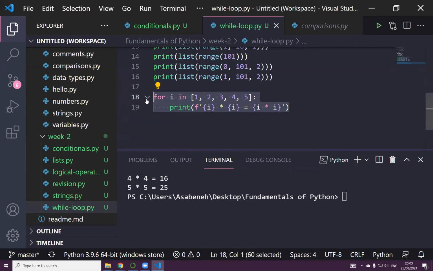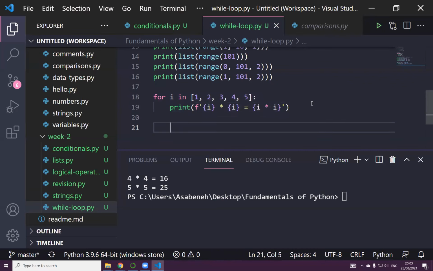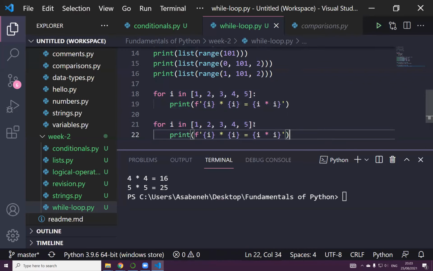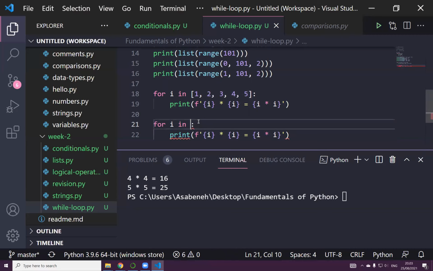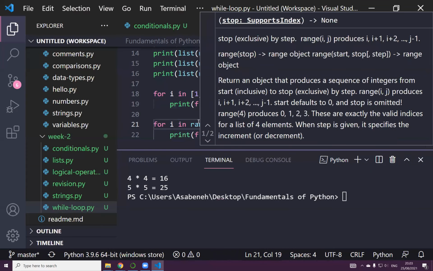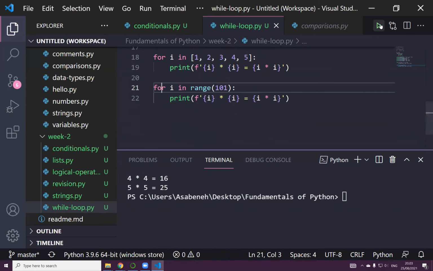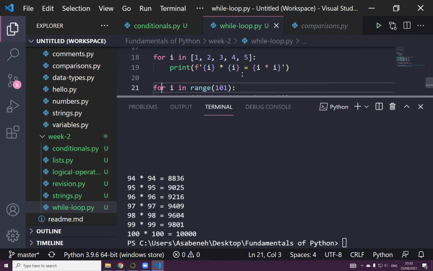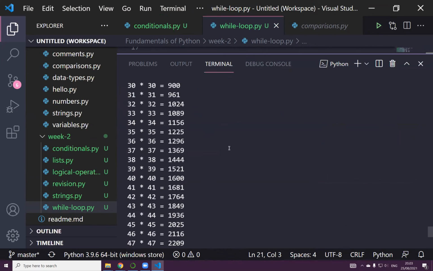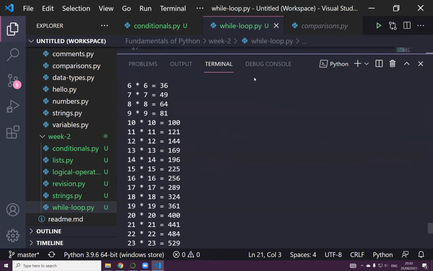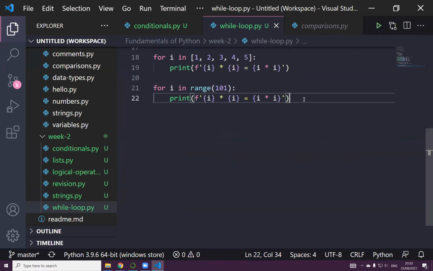But let's create some numbers using range. Range 101, for instance, creates numbers from 0 to 100. And if you multiply this, as you can see, I have created this.